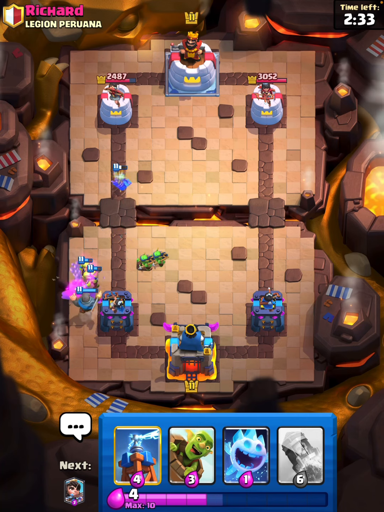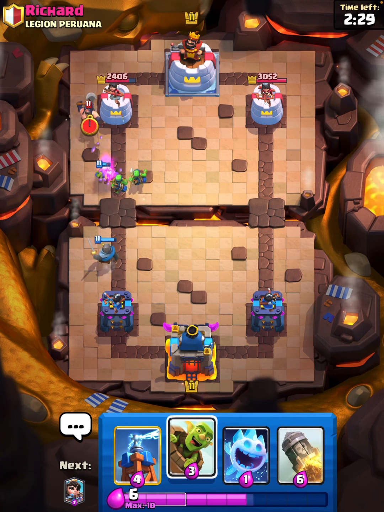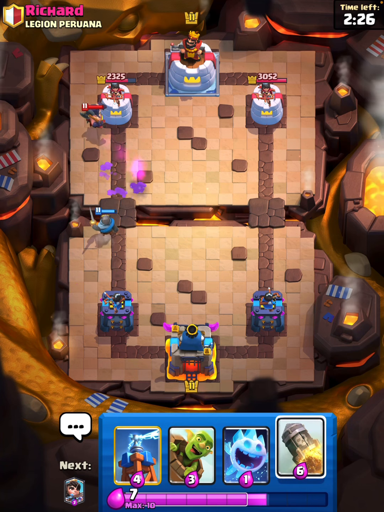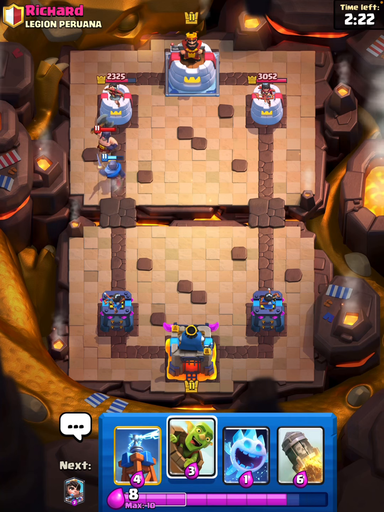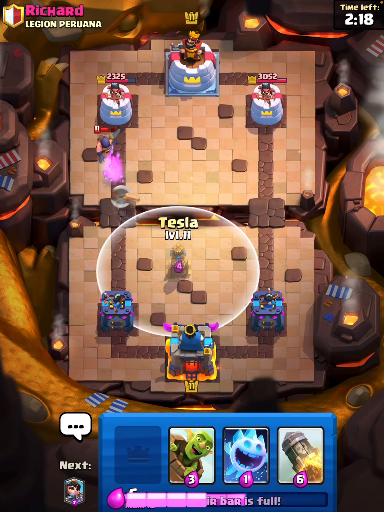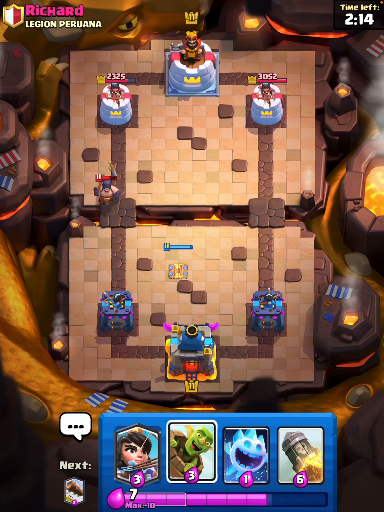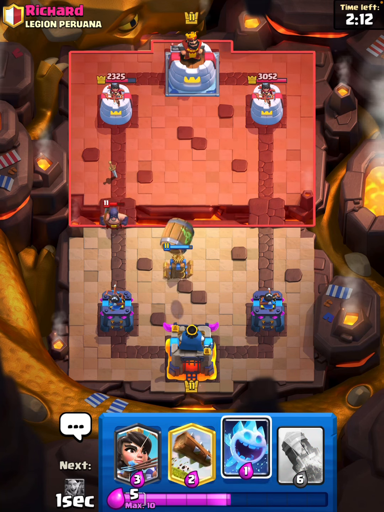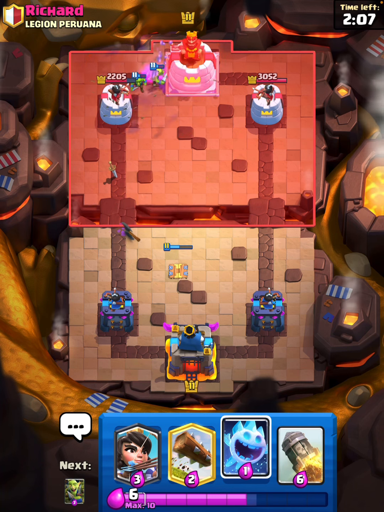But I'm not sure how Drill's gonna pan out in this meta. He's gonna Executioner. I want to Rocket that, but I feel like it's too aggressive. I guess we set up with a defensive Tesla here. I mean, obviously it's a defensive Tesla. Nobody uses offensive Teslas. I mean, you do put him up high, I guess, but anyway, he's going to activate King.